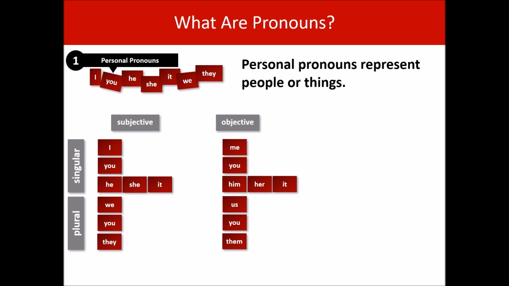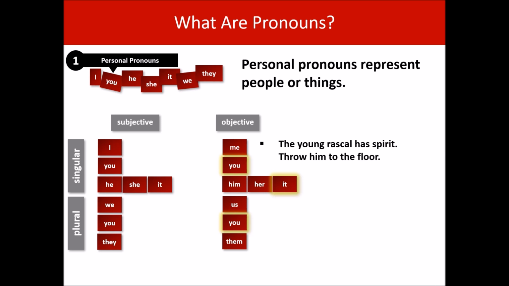When a personal pronoun is the subject of a verb, you use the ones on the left. But when a personal pronoun is not the subject of a verb, you have to use the list on the right. And you can see that some of them change, but some of them don't change, like these ones highlighted in green. Let's look at 2 examples with objective pronouns.